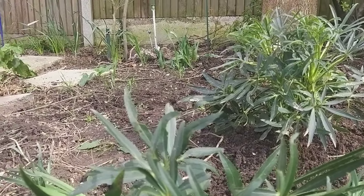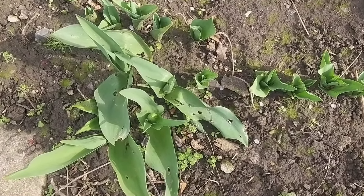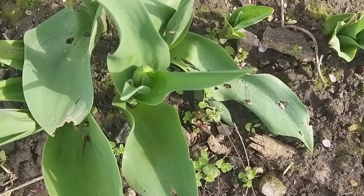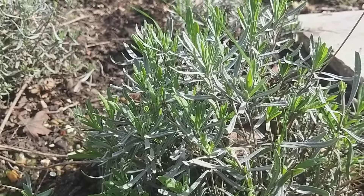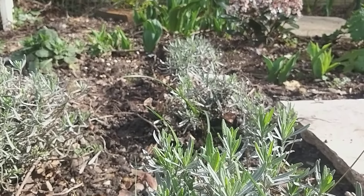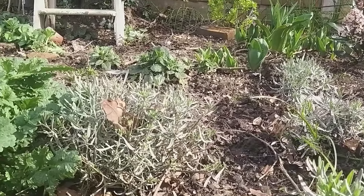The daffodils right at the back near the fence have all come up blind - but perhaps they're too shaded, I don't know. And then these tulips here - you can see the flower head just seems to be about ready to burst into bloom, but they were just so short. So if you do know what's going on, let me know in the comments. One success has been the transplanted lavender from the front garden; there's some new growth there to see.